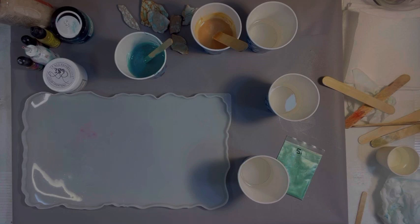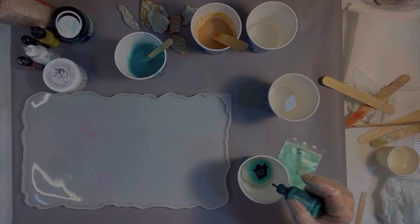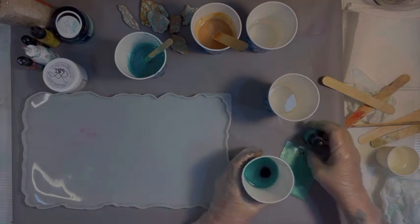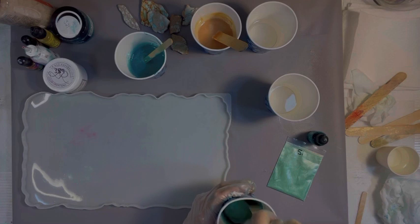Shake your alcohol ink. Okay. That's 10. Let's see how that works out for us. Pretty color.